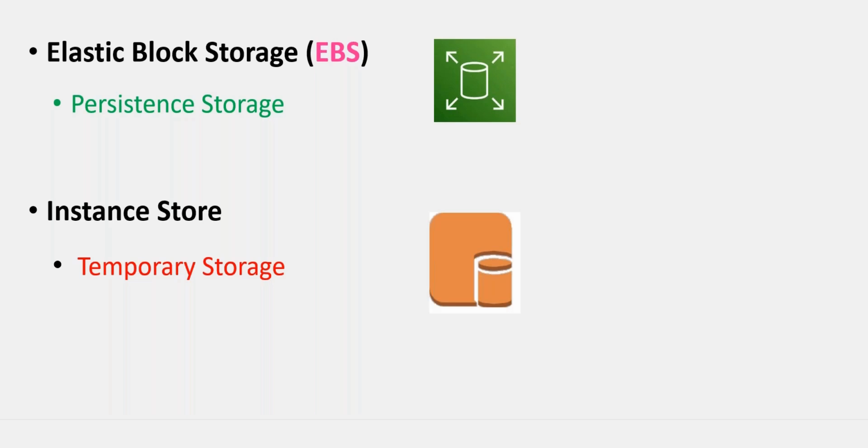So there are two kinds of storage. EBS is persistent storage. I'm giving more force there to understand. Persistent in a sense that once you store data on the EBS storage, even if you stop the server, terminate the server, destroy the server, your data will be safe. So like, let me tell you, there is an external hard drive that is attached to your laptop. Even if you destroy your laptop, the external hard drive data will be there.